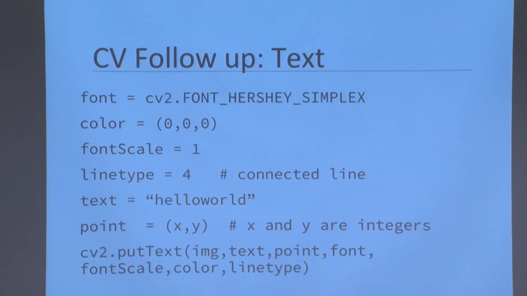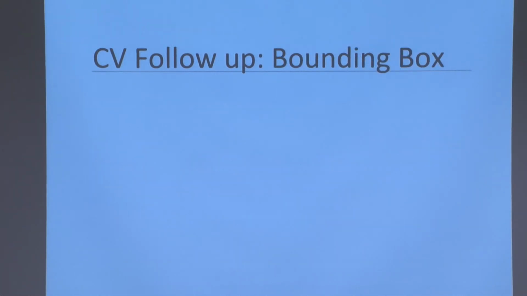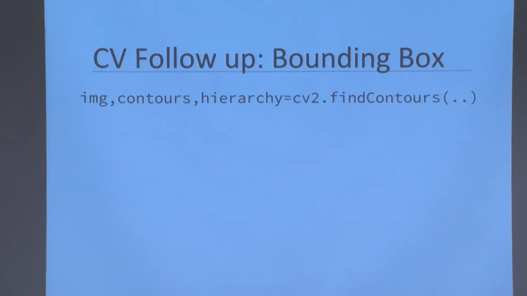Okay. And the other question I had was on a bounding box. So the previous code I showed you should work. It is actual code from my software. This one is almost actual code from my software, except I didn't put in all the inputs for find contours because that seems to be like 20 lines long.